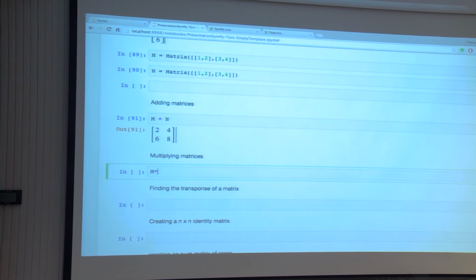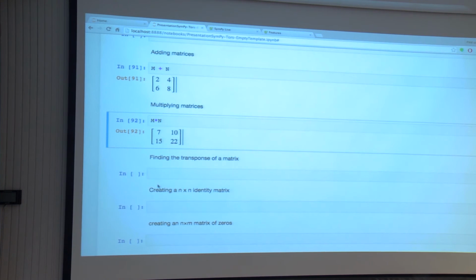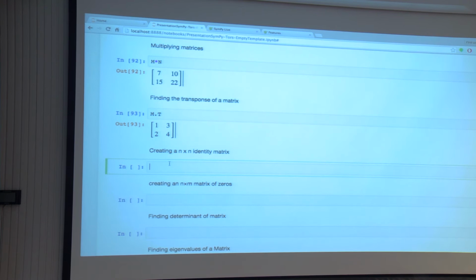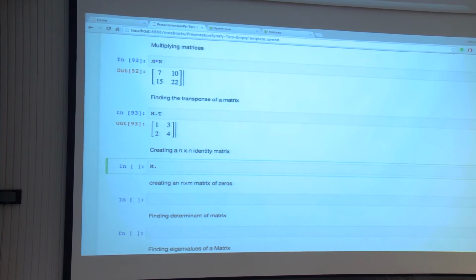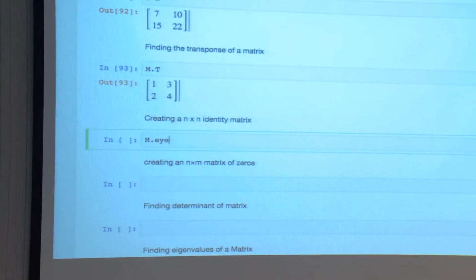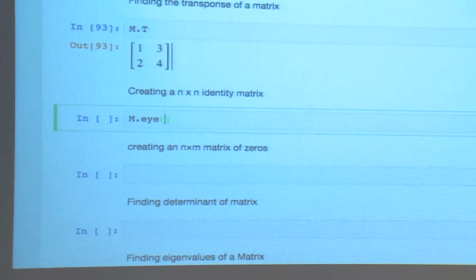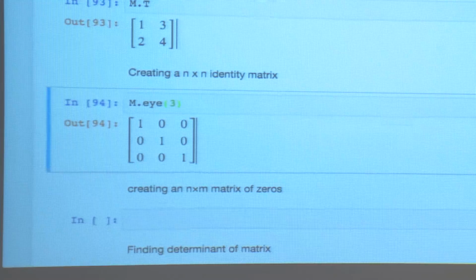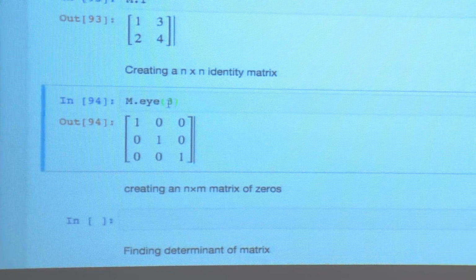You can multiply them. You can find the transpose with this command. You can also create an n times n identity matrix. Either you can use an existing matrix that you have and then write I, and then how big n should be. So you easily create like this.